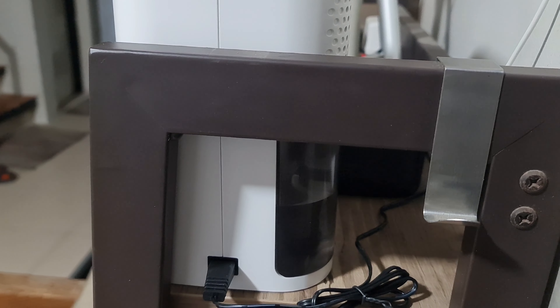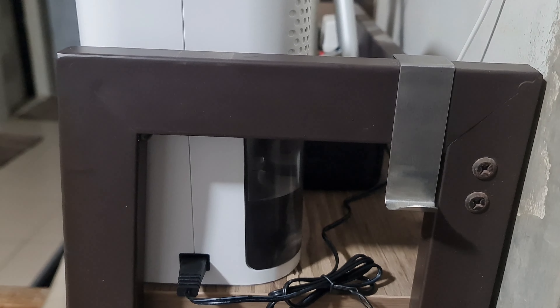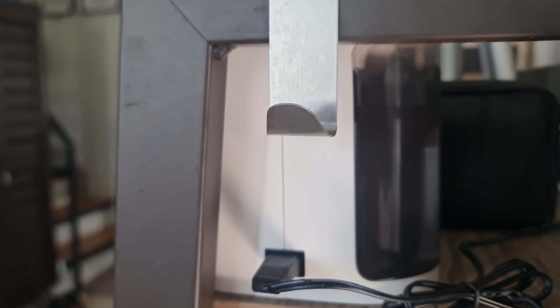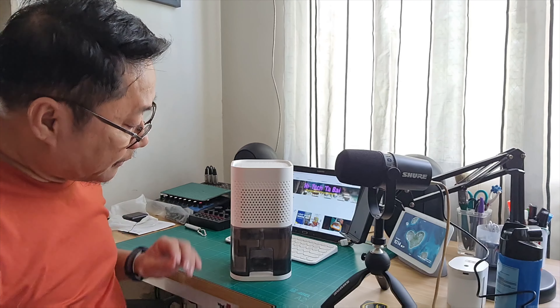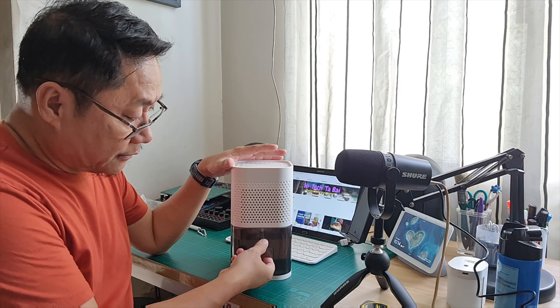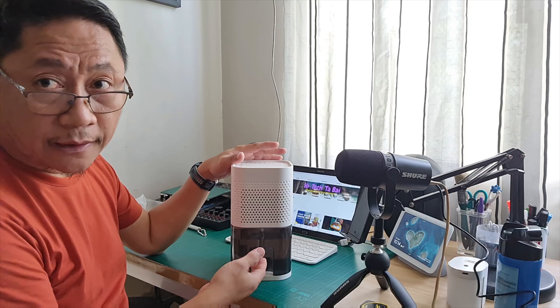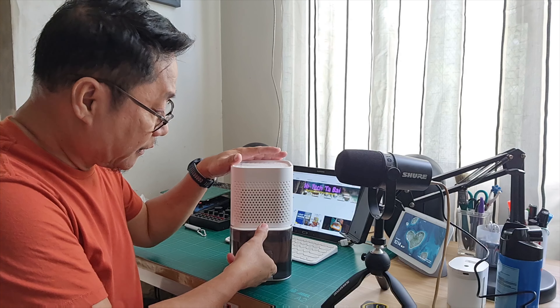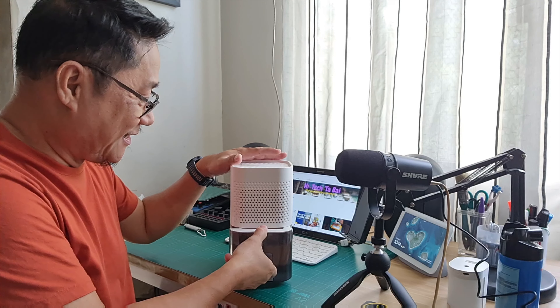The measurement is based on conditions of 30 degrees Celsius and 80% relative humidity. After 48 hours the water level was a little less than two inches — about half the tank. After more than three days, approximately 80 hours, the water collection tank was full. The tank is easy to remove — just make sure the unit is off. Pull it out by its handle, being careful not to spill the water. The tank also has a cover.